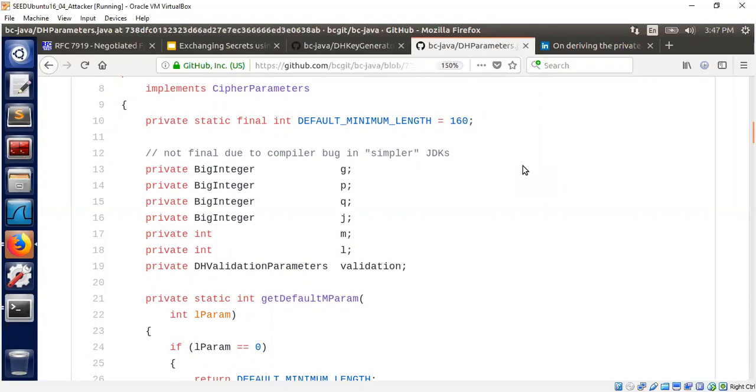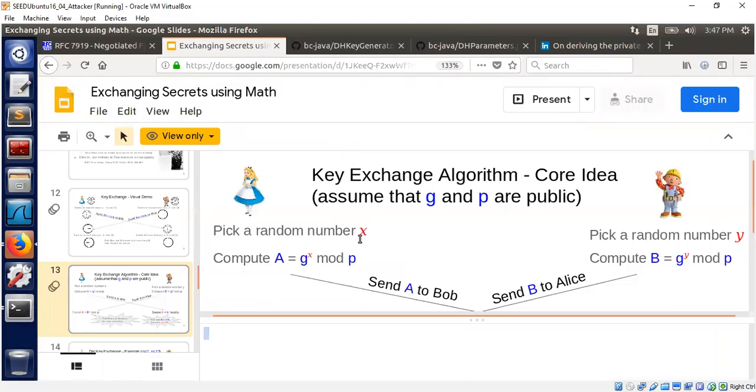Today, I will continue our discussion on how to choose the parameters. For this session, is the private exponent chosen by Alice or Bob? As you may recall from your Diffie-Hellman protocol discussion, both Alice and Bob pick a random number x and y respectively. Alice computes g power x mod p, Bob computes g power y mod p, and they both exchange the capital A and B respectively, and then they combine that with their individual private exponents.